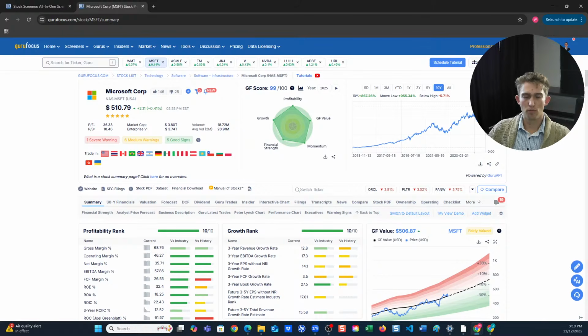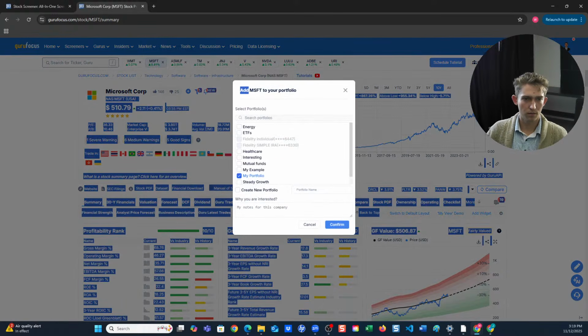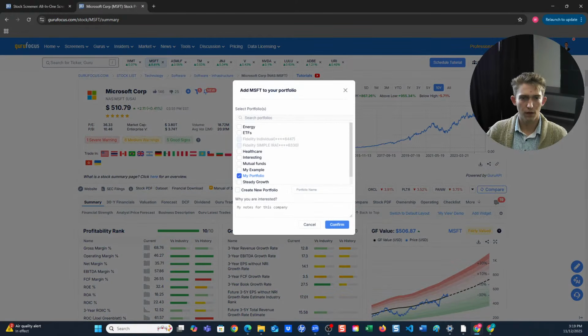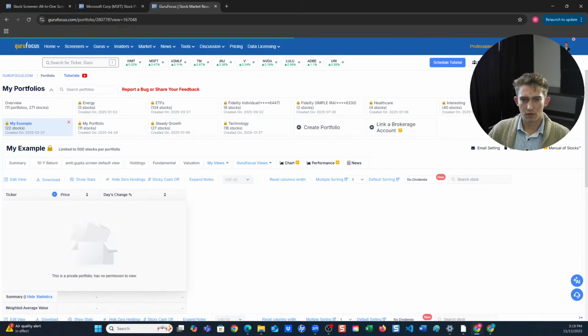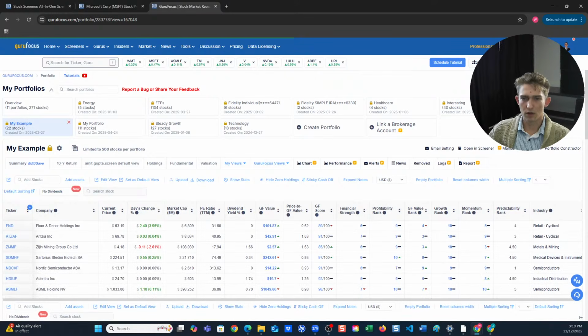But if you'd just like to monitor it long term or analyze how it would fit into a potential portfolio, you can click this plus button here, the add to portfolio button, and that's going to give you the option to add this stock to one of your existing watch lists or create a new one from scratch once you give it a name. By adding a stock to a portfolio, that gives you lots of different analytical tools that you can leverage from there.